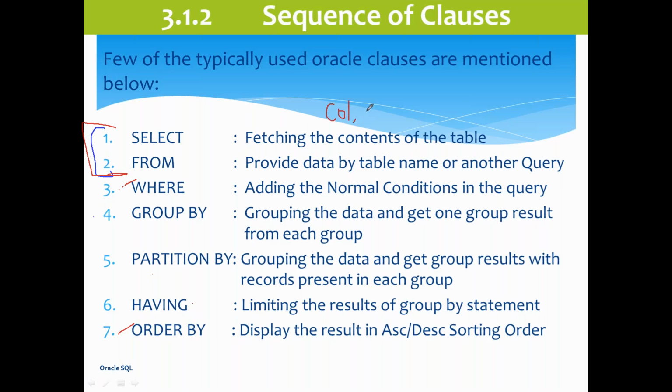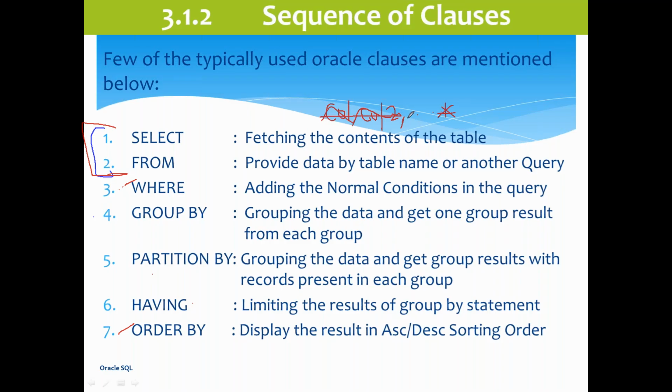If you are going to display two columns, then you can give two column names. Similarly, however many columns we want, you can give that many columns separated by commas. So no restriction. After that, we have to use the from clause. In this select, just write select and a list of column names, one column or multiple columns. For all columns, we need to give star. No need to mention all these column names.